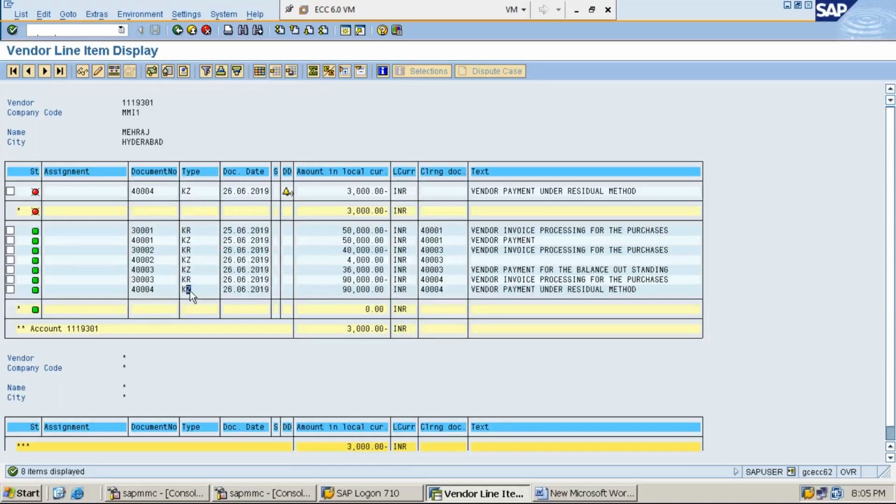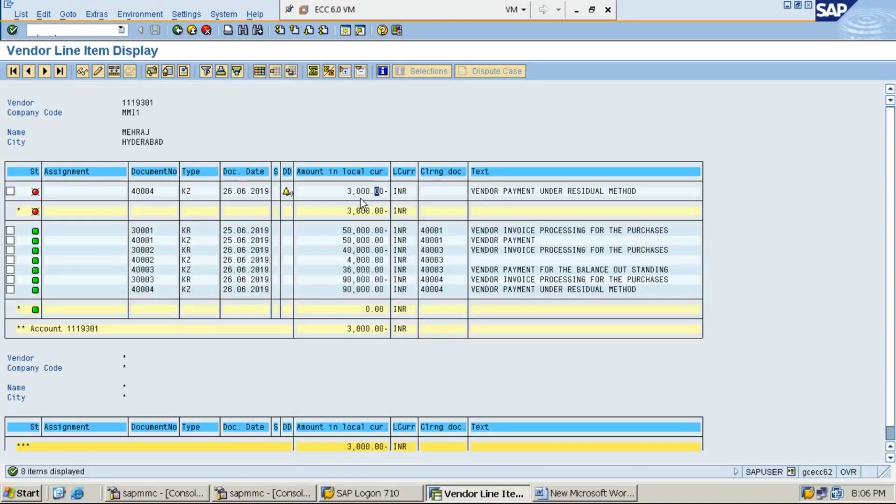Ideally it should show 87 only. But if you observe carefully, what is the document number? 4004 KZ 90,000. The same 4004 KZ with minus indicator 3,000. Look at here on the top, right?